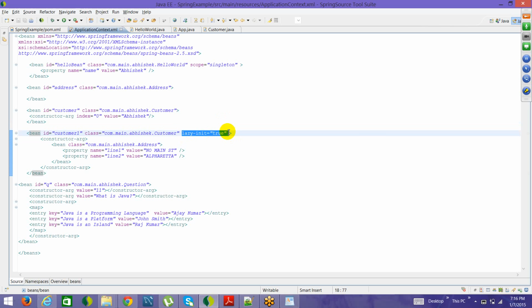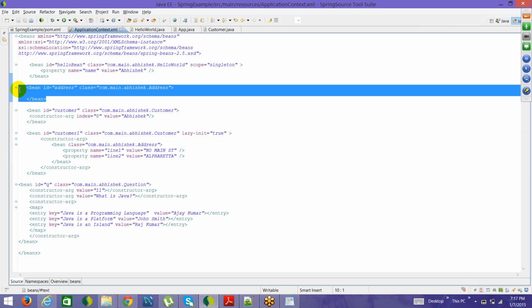Now the second thing I wanted to show you, and in the last class also we discussed anonymous beans, right? So say the requirement is that the address bean which we have defined here is supposed to get used only from inside the customer bean, and there is no separate existence envisioned for this address bean.